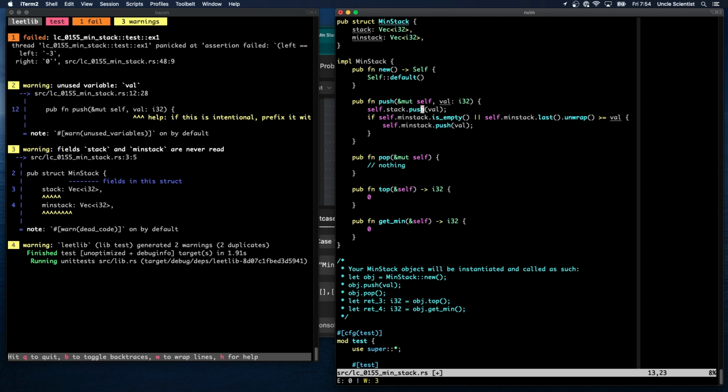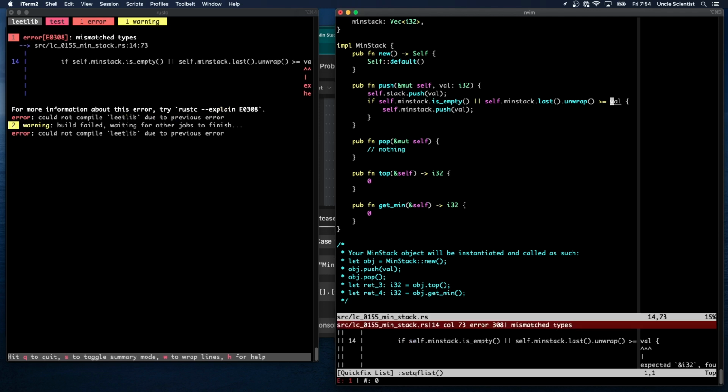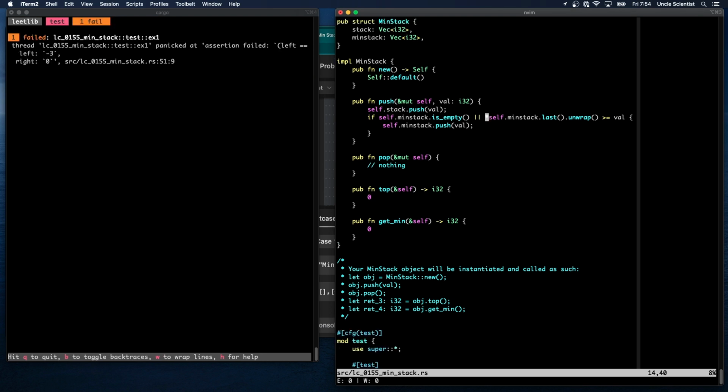I'm just trying to think if there are any corner cases or gotchas. What's the error here? Why is that underlined? Oh. Okay. That might be all we need to do.